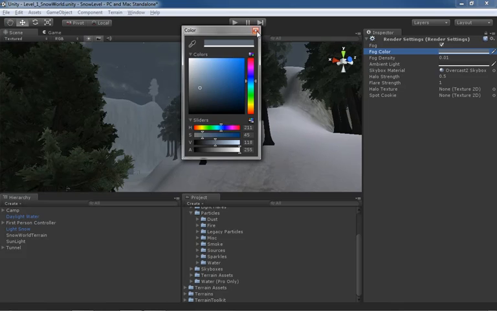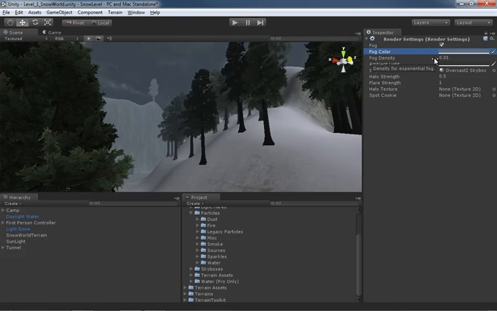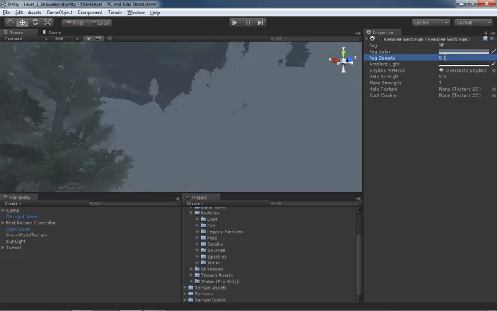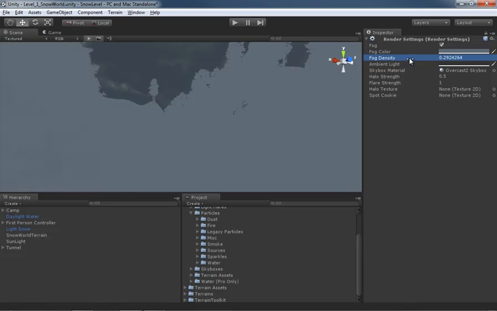If we go ahead and close our color, now we can play with our fog density and control how thick the fog is. Now, I just drag that over to zero. Anytime you see these numerical properties like this, you can punch in a value. Like, we could set this back to 0.1 and press enter. But anytime you see these two little arrows pointing left and right, you can also drag with the left mouse button and change the value that way.